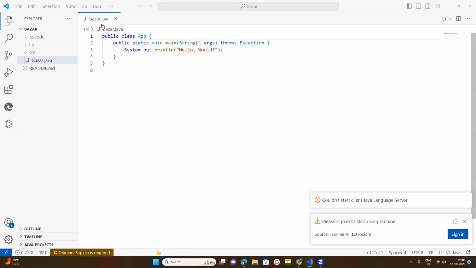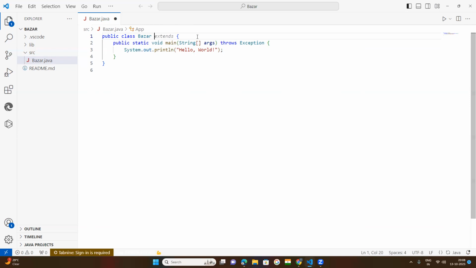Now, if it is a Java file, the .java, your class name must be equal to the file name. That is very important. Otherwise, you will get an error in compilation, and you will move here and there and will not be able to sort out what the problem actually is.